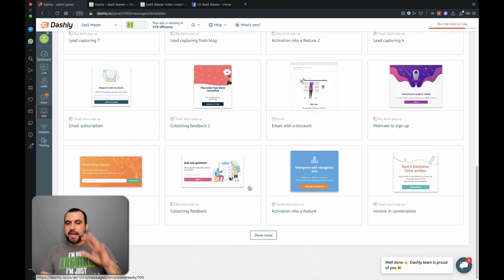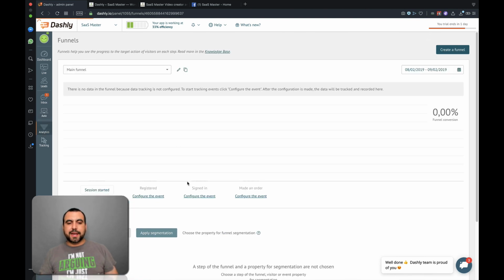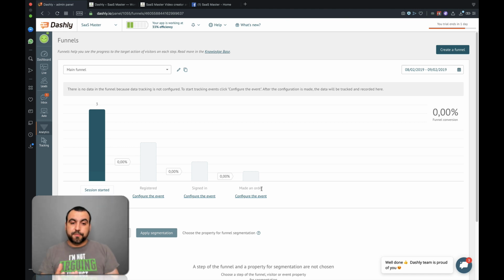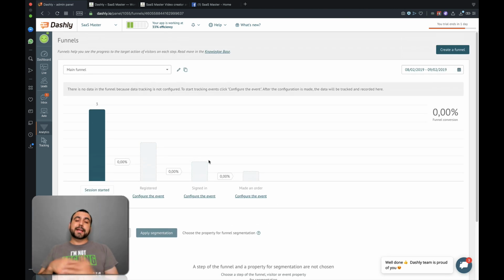Templates also kind of like the same thing. Analytics, funnels. So analytic funnels, you can create your own funnel. Like it showed right now, there's this funnel right now that's created. You can configure your own funnel. So there's 1, 2, 3, 4 steps right here. Maybe your funnel to purchase something is 6 steps, right? Maybe you got like a form that you got to sign up first. So you put that step there and you can edit your own type of funnel. So it's pretty cool. And it's going to help you take better decisions. Trust me, because all this information is going to make you be better at what you're doing.